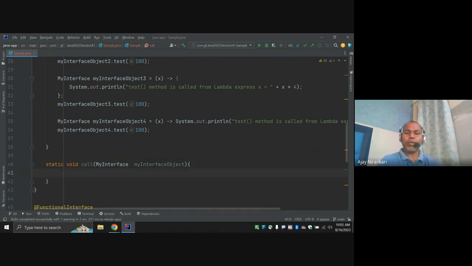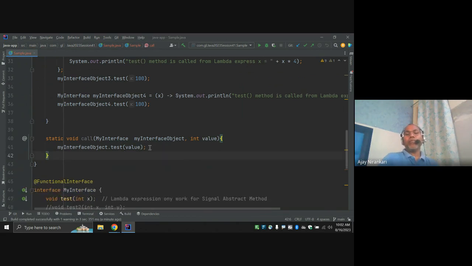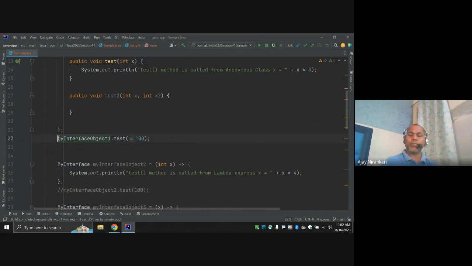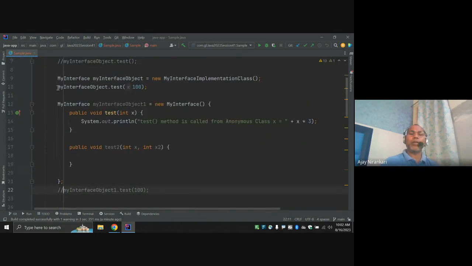I call my interface object dot test method and pass some integer value, whatever value someone passes. If someone calls me, they pass me one object of my interface. Let me comment out all the things. I'm not calling the test method anyway.